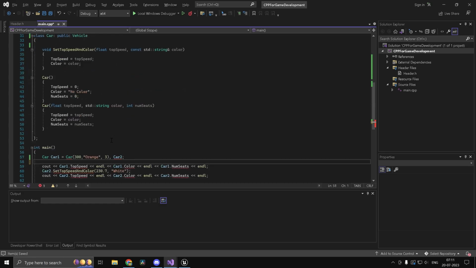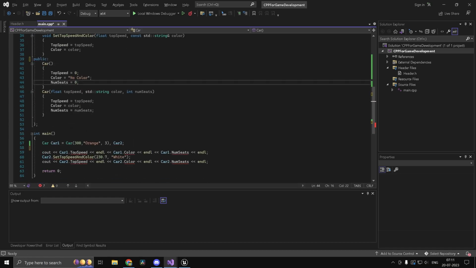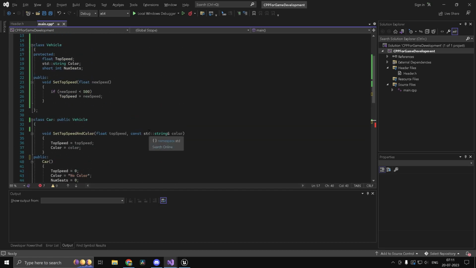Now if you were to notice, there is another error here, that is the constructor is not called. Basically you have to make your constructor public, otherwise it will not work. So as you can see, now the error is gone. Make sure you create your constructors under the public section.